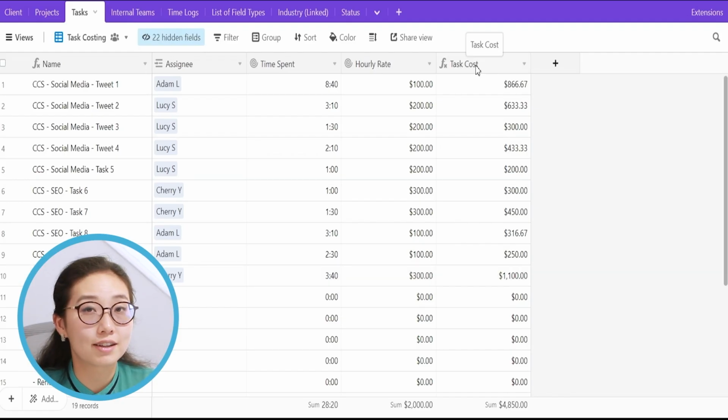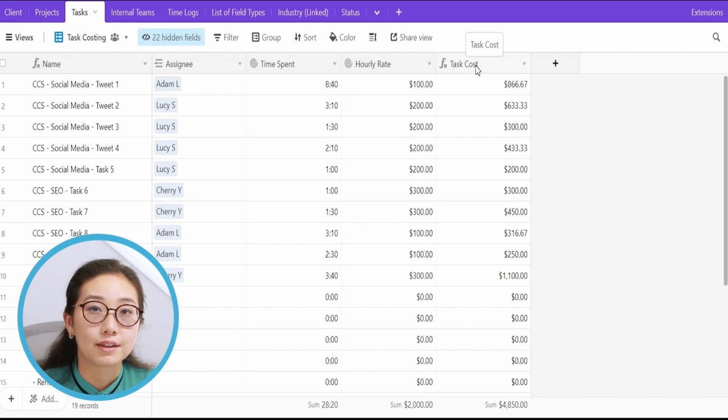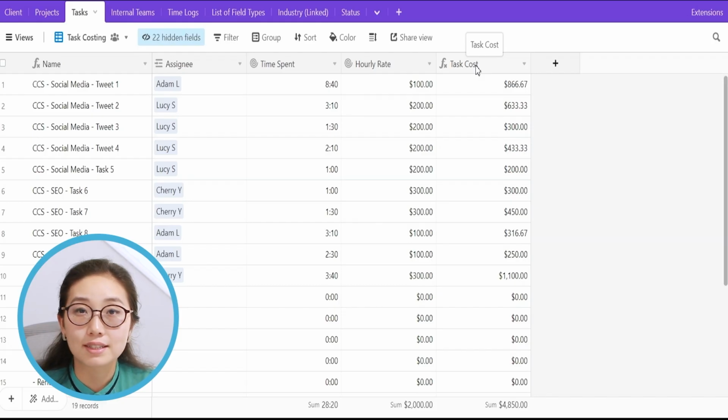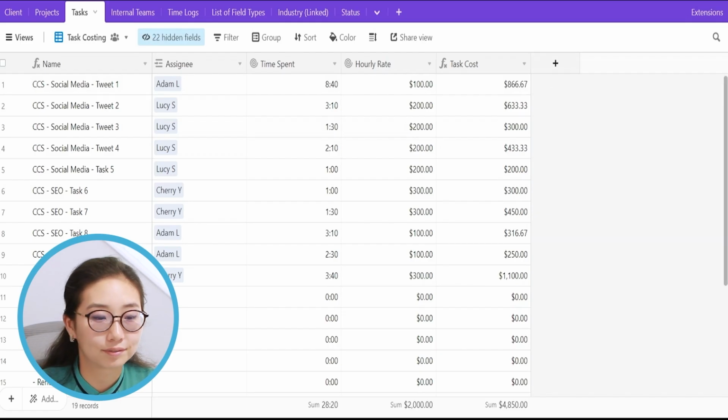The task cost went really high because the duration column that we were summing together is based on seconds. So what we have to do is first divide by 60 minutes, then divide by 60 seconds, and then you'll end up getting the right number for the cost of the task.